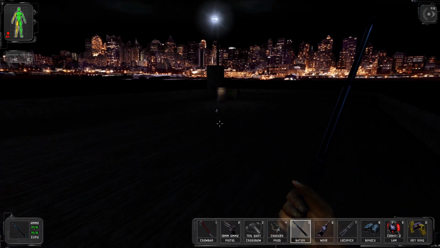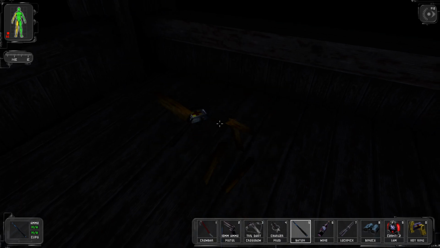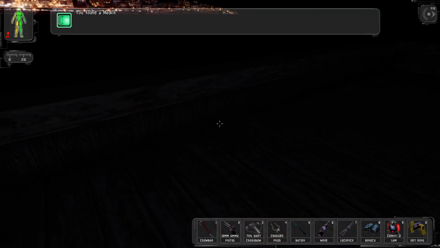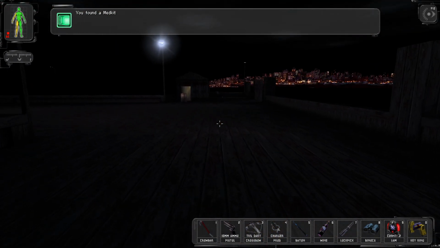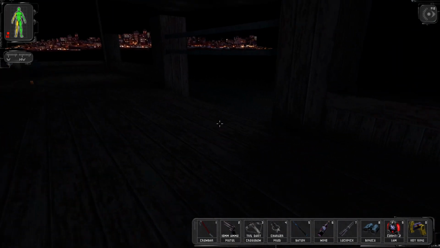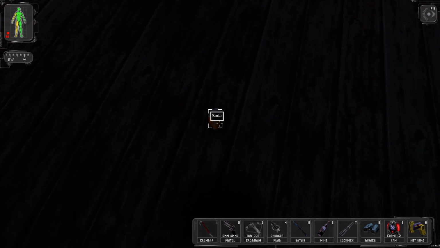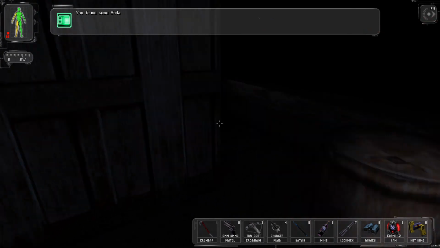Let's quickly see if there's anything around here. Hello. I'll take that healing, thank you. I do like that the boxes are conveniently labeled for you, so you know what you're getting into as soon as you get close. I assume this is the dude. I'll pick up the soda, why not? Alright.